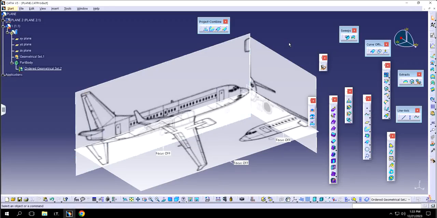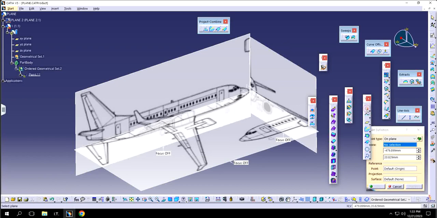So let's see how it's actually used. I need to define a guiding curve, and for that I would need different points. I'm simply going to choose points and use this plane to make those points on. I double clicked on it, if you notice.